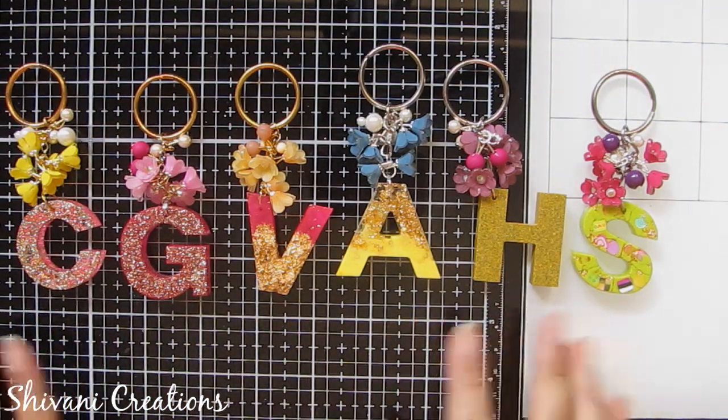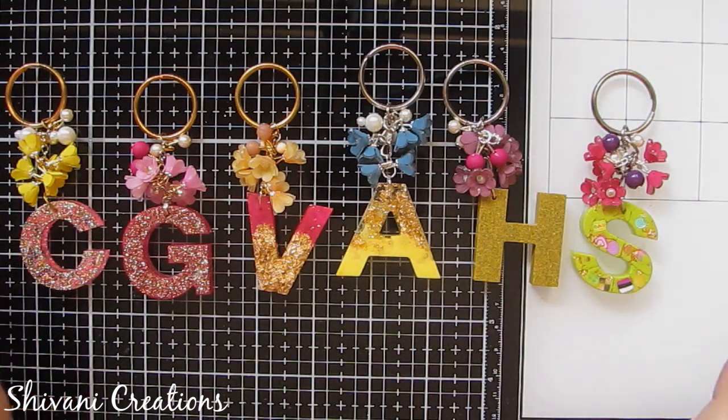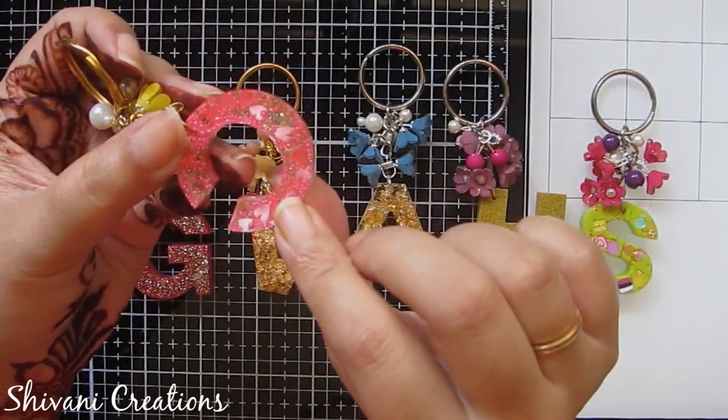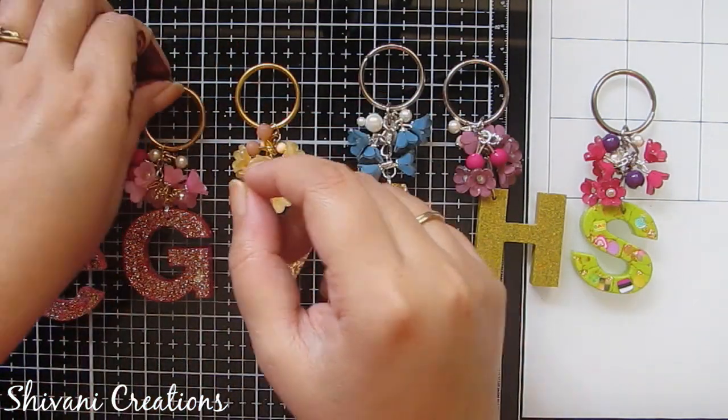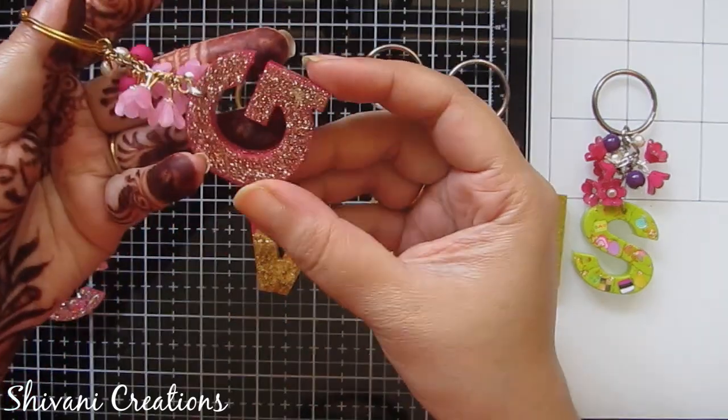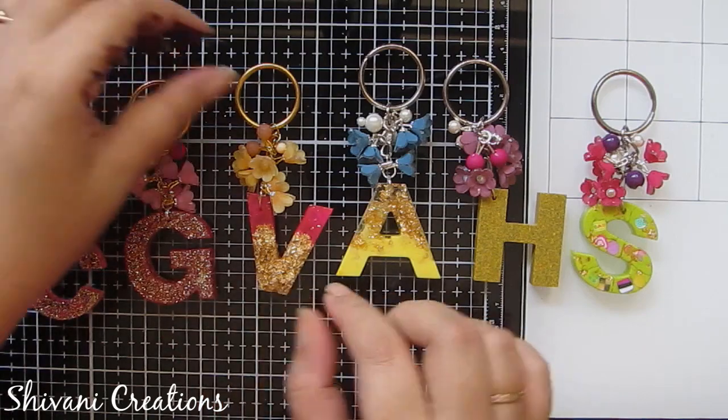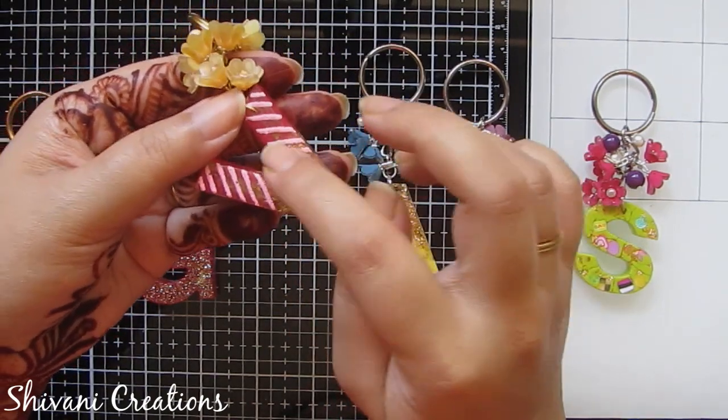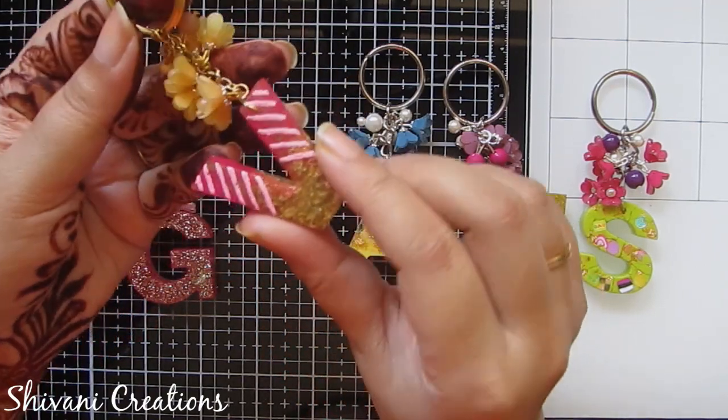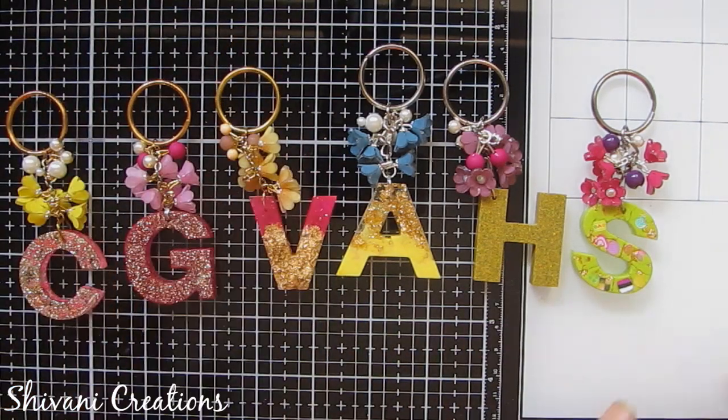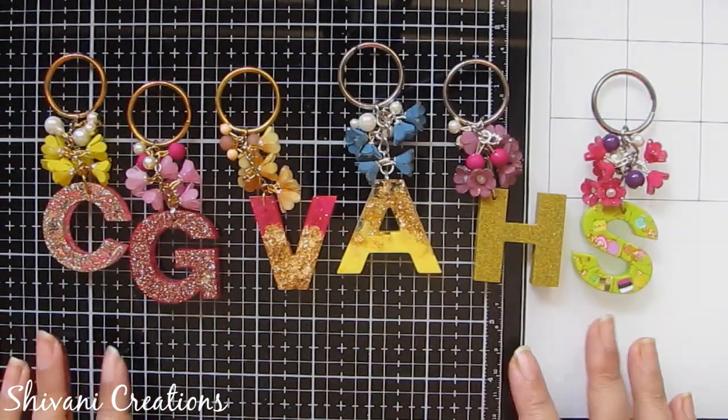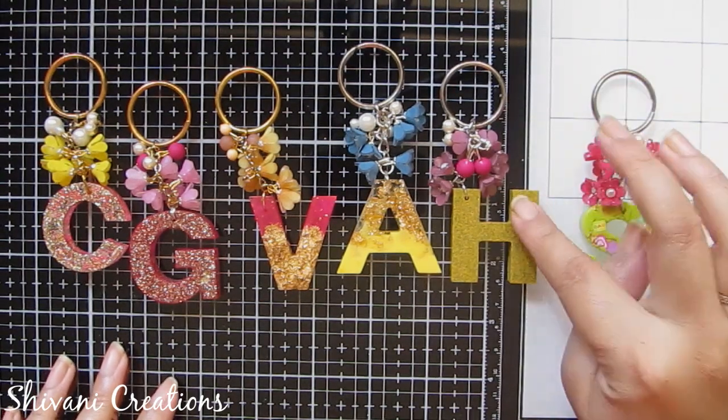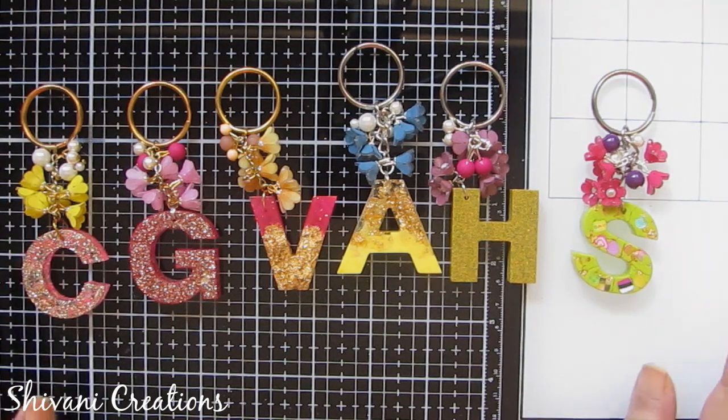In the same way I have added different different colors of shrink prints with the different keychains. Here I have created C and G as well before. This is just a simple glitter, golden glitter with resin and I have added some hearts and flower pearls with this. Do some experiments and you will enjoy this very much I am sure. According to your choice you can create your own combinations. I have took here some contrast combinations of shrink print flowers and resin colors. So that's it for today.